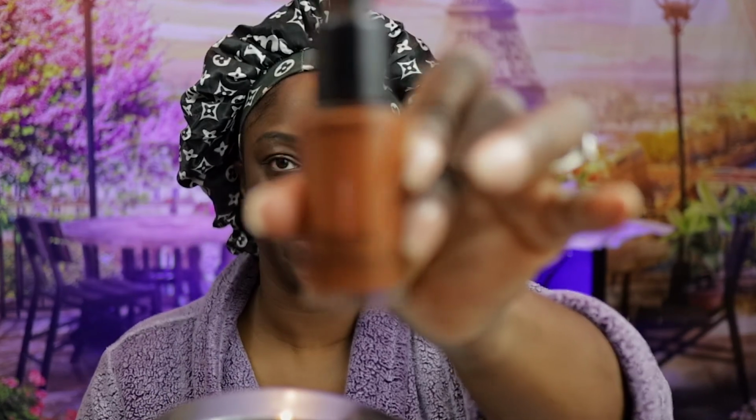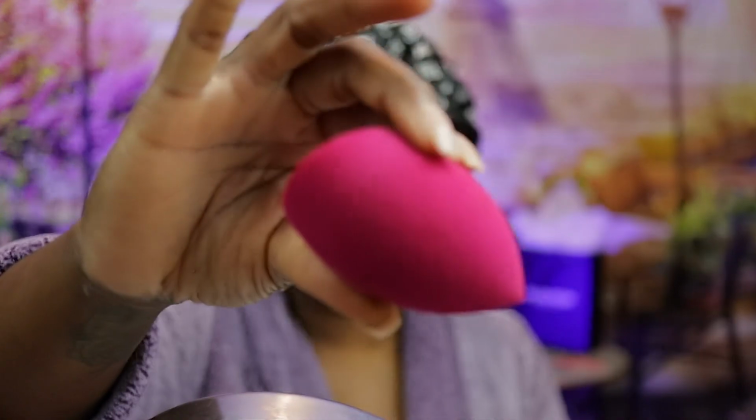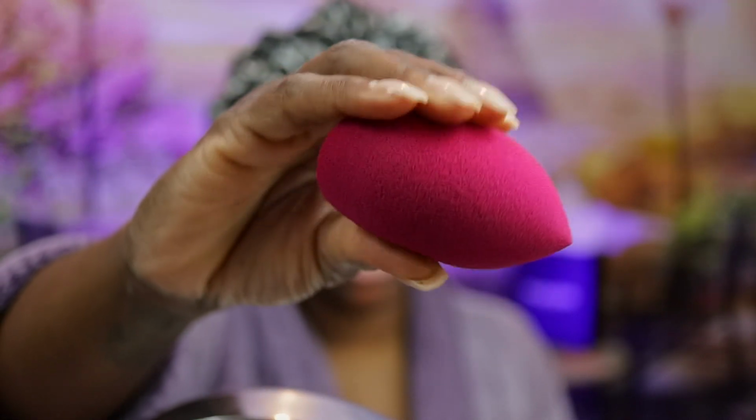If I don't want to look like I have on a whole lot of makeup, I'll use my MAC NW55. I feel like I'm missing a step. These e.l.f. sponges are the bomb. Look how big and fat it is. Make sure you put water on it. Make sure you fluff it up. You know the deal.